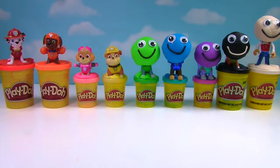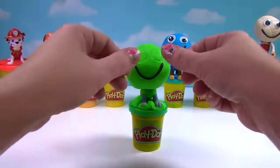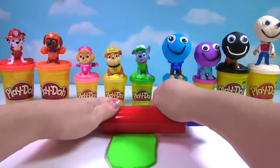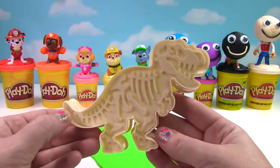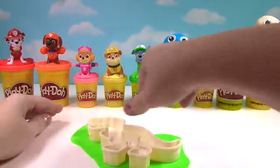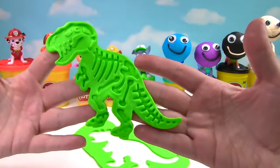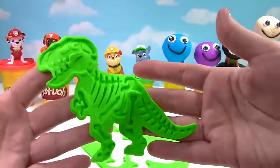Time to see who's under the green. Who's under all this green Play-Doh? Let's find out! It's Rocky! Time to roll this Play-Doh and make something! It's a giant T-Rex! Whoa! T-Rex went flying! Look how super cool — I love all the bones on it! It looks super awesome! Rawr!